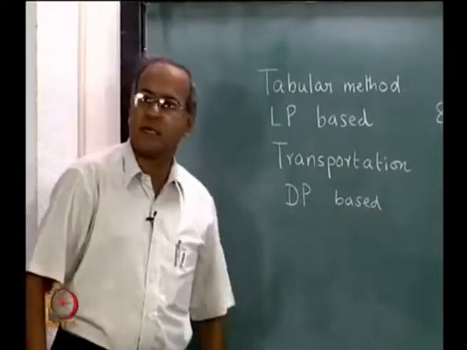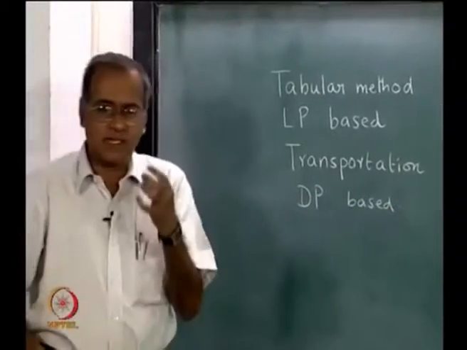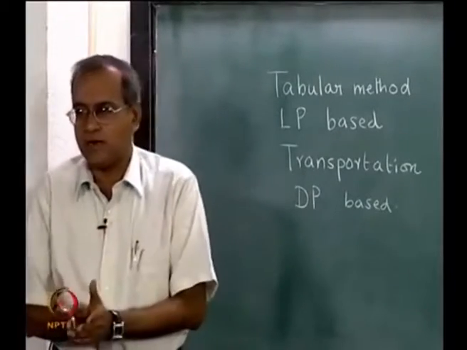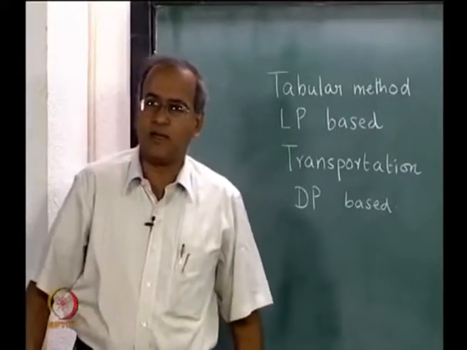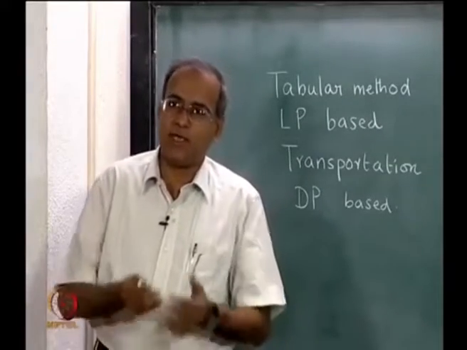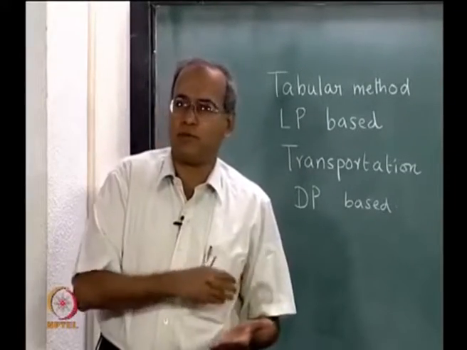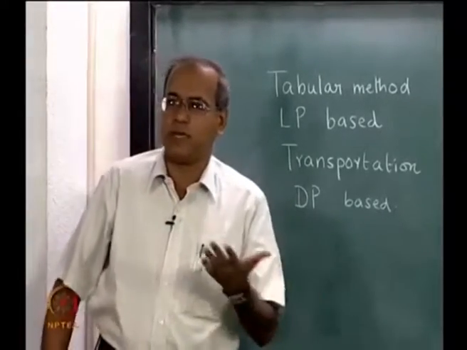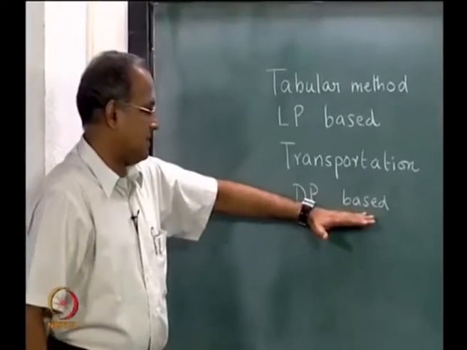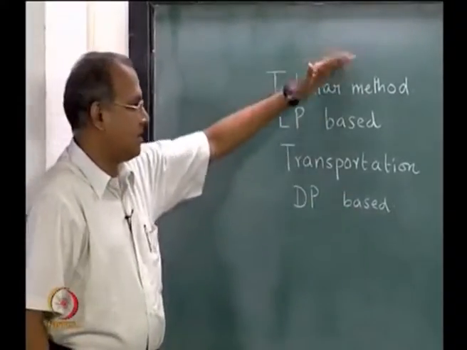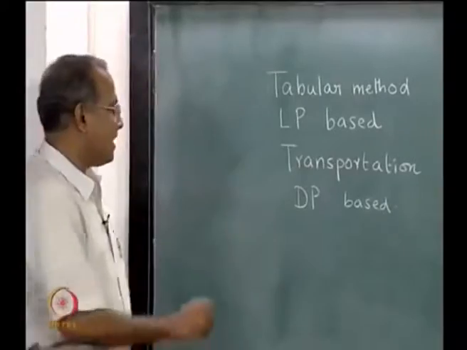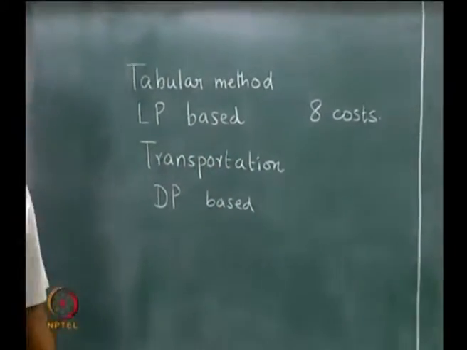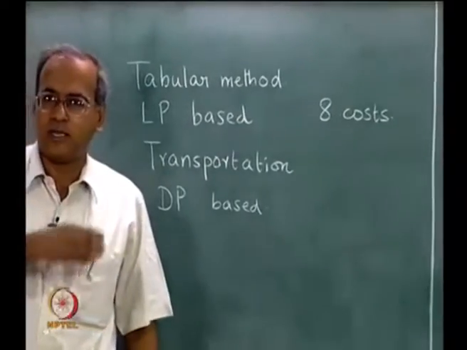Even in the DP based algorithm, we said that if there is an inventory cost of carrying a unit from one period to another, if x units are carried, then the total inventory cost will be x into the cost of carrying a unit from one period to another. So there was this linearity or proportionality in all of these. Let me just write only the objective function of the LP algorithm and also try and show the linearity there.